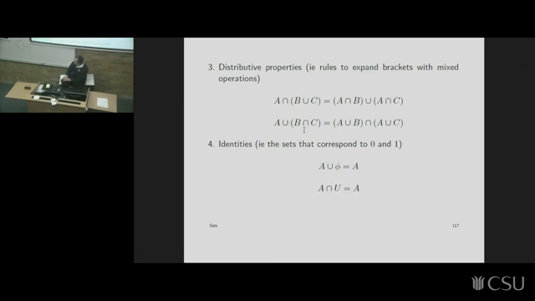You've got a bunch of key properties. What's phi again? Remind me. The empty set. And what's U again? It's the universal set, which is everything. So this one's saying, if you've got A and A or nothing, what do you have? You just have A, just A again. If you have A and everything, just A. And again, if you think what the symbols mean, of course they're right, hopefully.